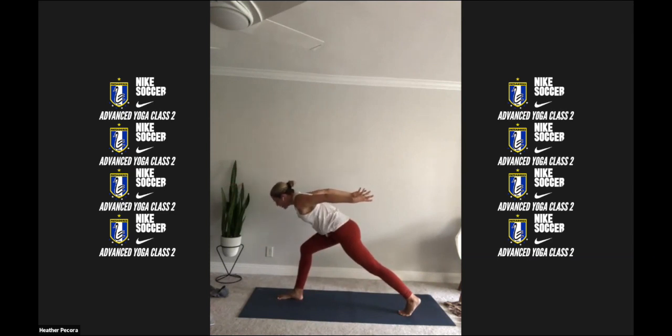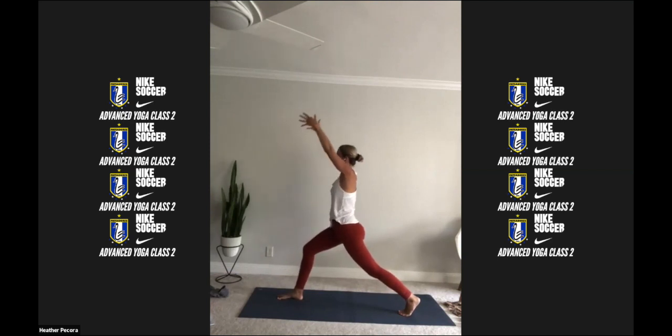Now I want you to imagine you have a soccer ball in your hands behind your back here. I want you to squeeze that ball right now and then lift your arms higher. Good. One more breath. Inhale, high lunge, bring the arms back up over the head. Great job, you guys. One more deep breath.